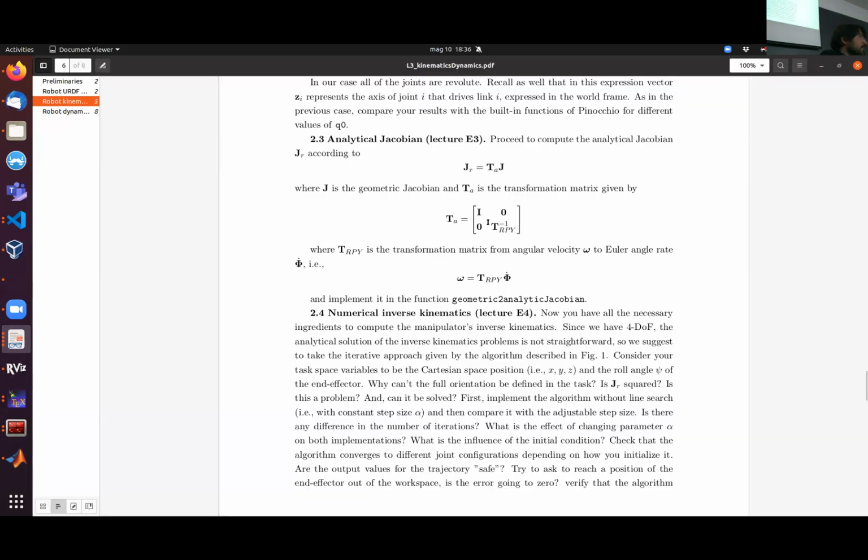No, I think it's the other way around. The T is from Euler rates to angular velocity, then you need to do the inverse, right? Okay, but that's the notation. But the matrix that I'm writing in the code is this one directly. I'm quite sure of this.